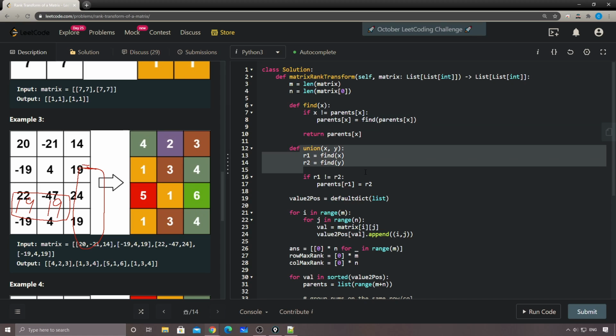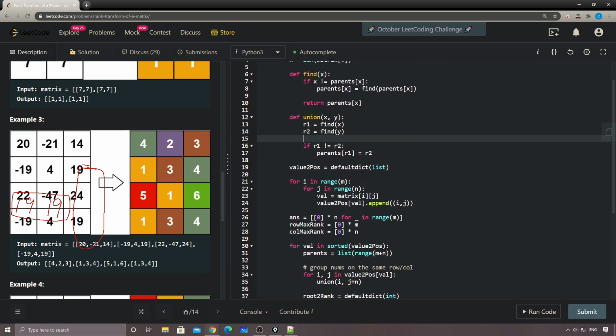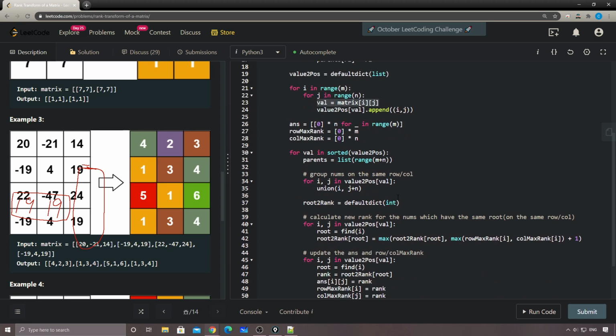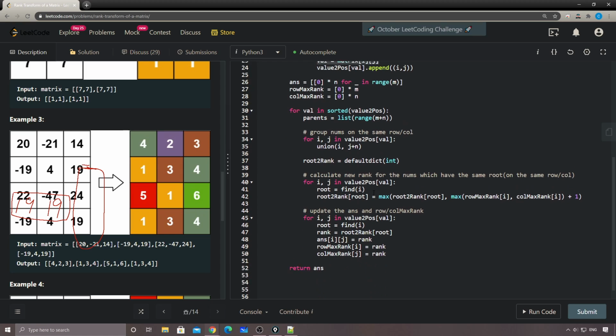X and Y, this is also pretty straightforward. So we have this dictionary with value, and we have this M and N, N and M. So here value, positions, parents, that's that. Let's see.